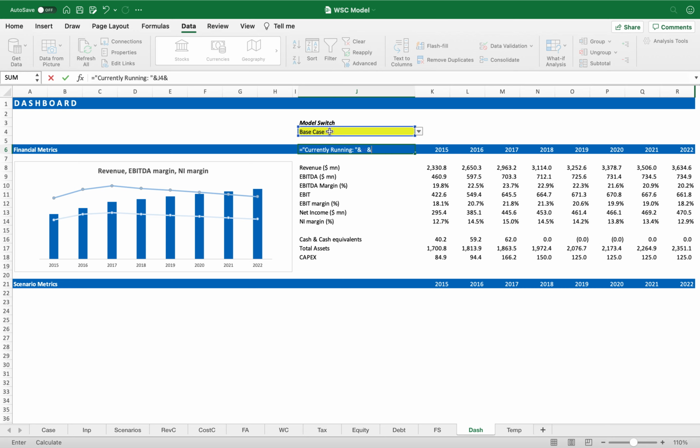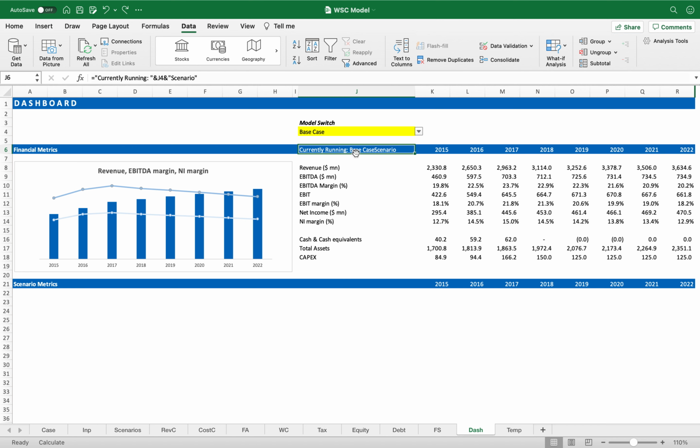Again press ampersand and write down within inverted quotes scenario. Close the inverted quotes. So this will give you best case, currently running best case scenario, right?